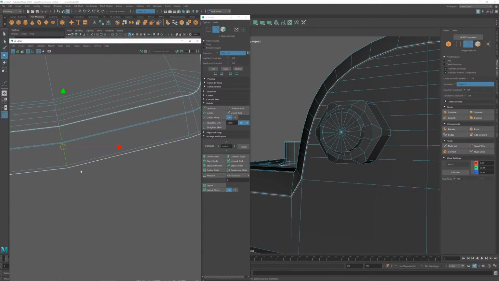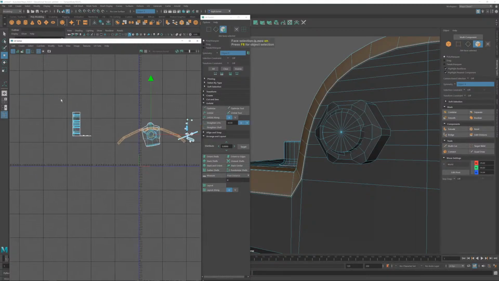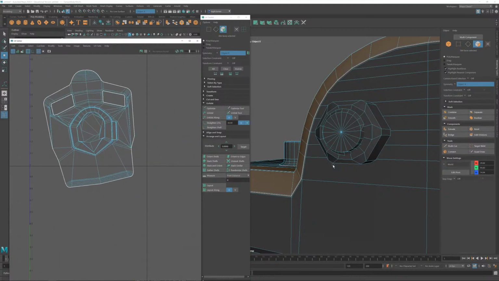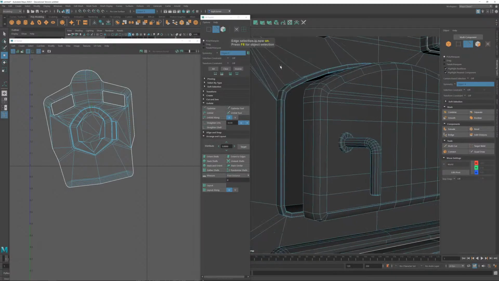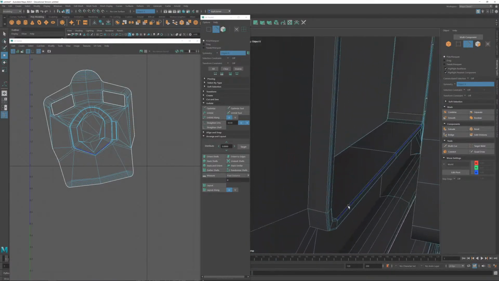Split this one. See how well that unwraps. I have to split these top and bottom. Too big. And then I need the interior of this. Split this again.